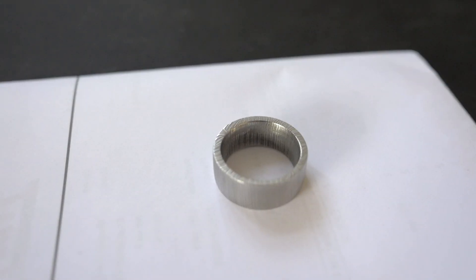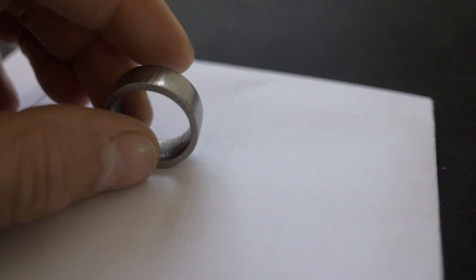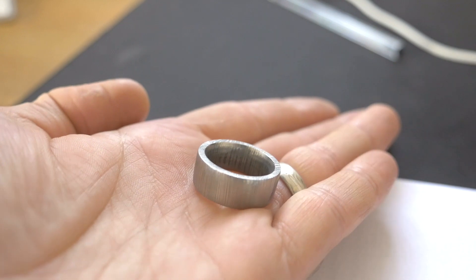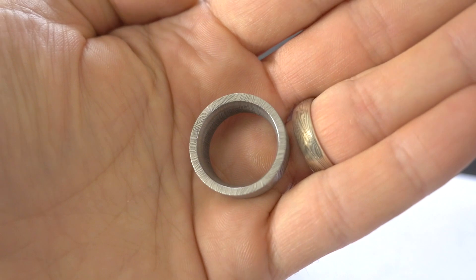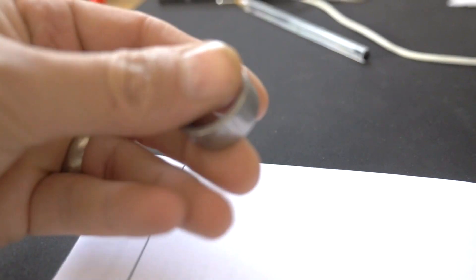As promised, we managed to cut another ring — different day of course. I'll show you that ring now. It was fun. We followed exactly the same process and we managed to finish the Damascus ring. As you can see, it's a final ring — it's absolutely gorgeous. You can see the colours of it, it's absolutely stunning. The lines on it are beautiful. It's been put into the ferric chloride and it looks stunning. A lovely, gorgeous Damascus ring — really light, really nice.